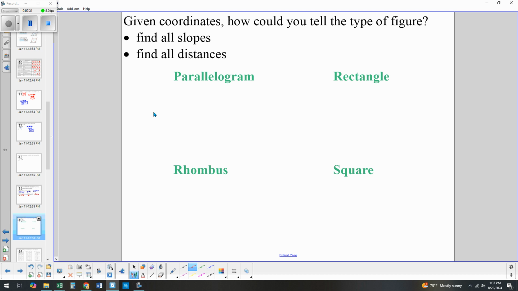So the slopes, remember, tell us if we have right angles. It tells us if we have consecutive sides being perpendicular, which tells us if opposite sides are parallel. So we're going to look for the consecutive sides being perpendicular or not to determine if our shapes have right angles. In a parallelogram, there's no right angles. So that is going to be consecutive sides not perpendicular. A rhombus also does not have right angles. So consecutive sides not perpendicular. But the rectangle and the square do have right angles, so these we would say that the consecutive sides are perpendicular.